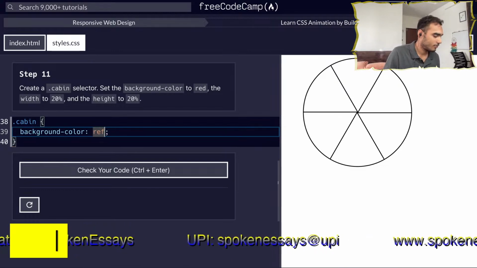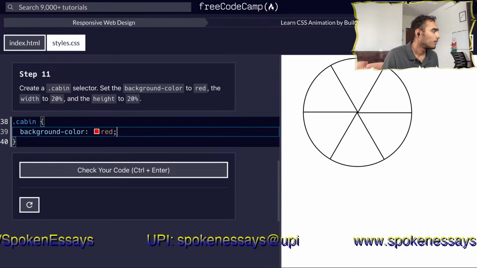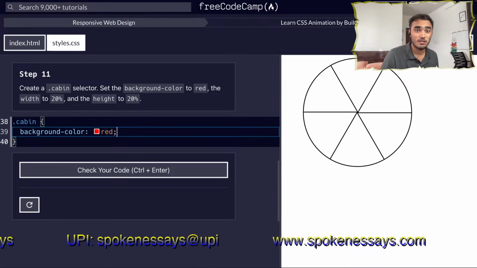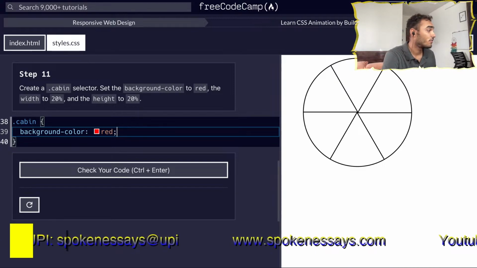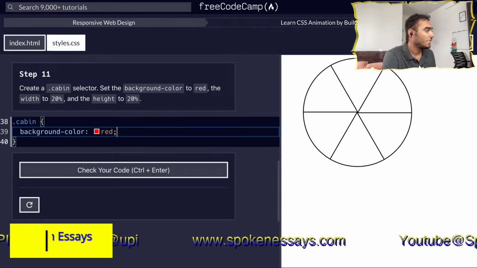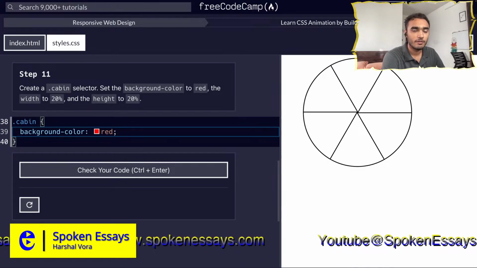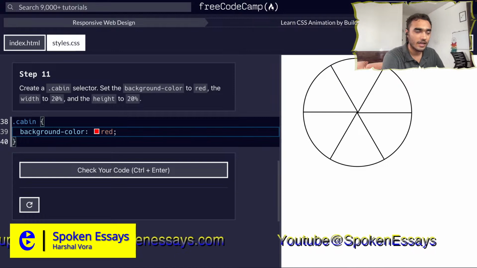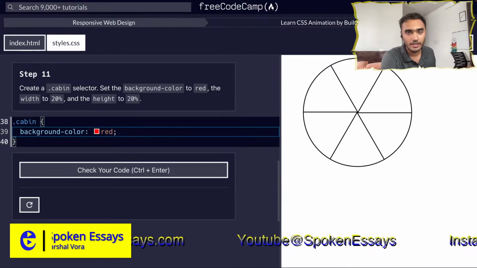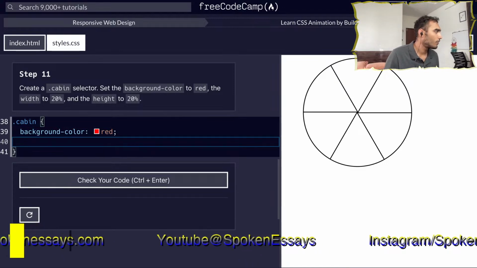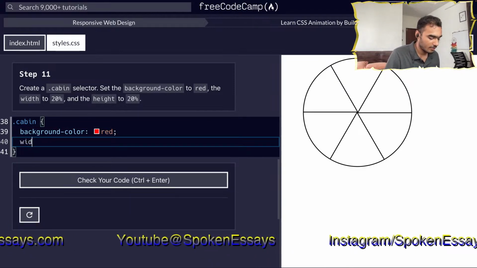We are working on the cabin right now. We haven't mentioned the borders or the color of this cabin yet, and even if we have mentioned the background color, we haven't mentioned its width or height, so that's why it's invisible in the preview tab. Okay, we move on to the width and the height.